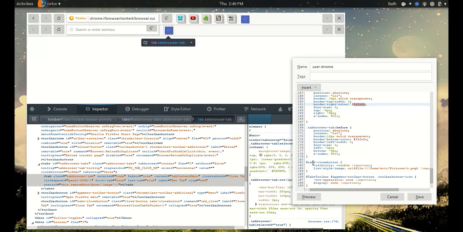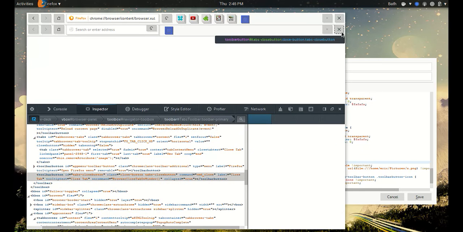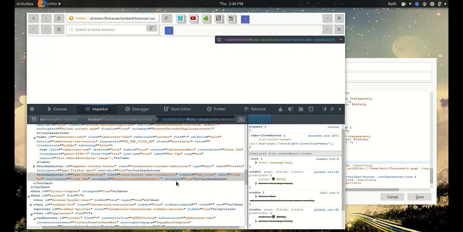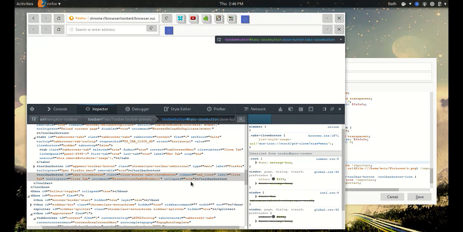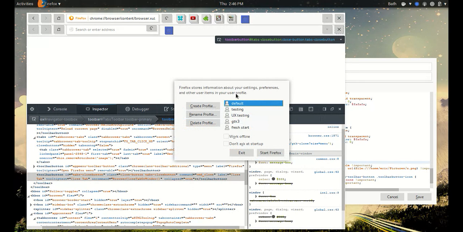But here's what else I found out. This tab close button from the close button extension had its visibility set to collapsed for some reason. I don't know what was doing that, but in my default profile, and I might go into profiles another day, basically if you launch Firefox with the command line option -no-remote, it's all one word, you get a little dialog that pops up and asks you what profile you want to use, and you can create one here. Firefox -no-remote, and you get this little thingy here, and this is the one I use for all these videos.